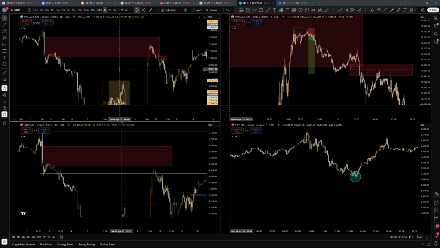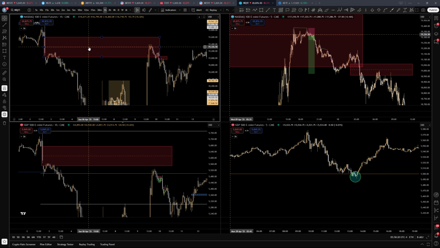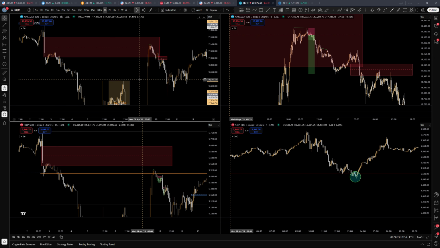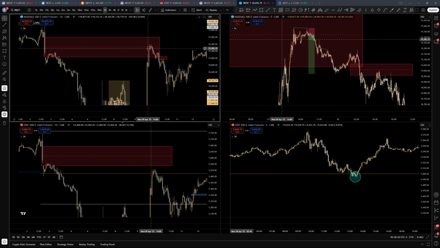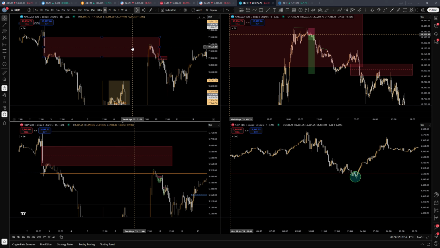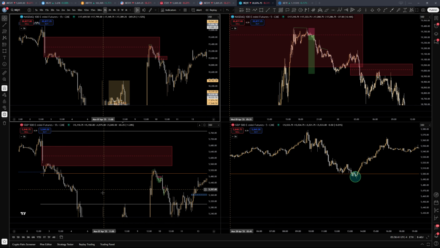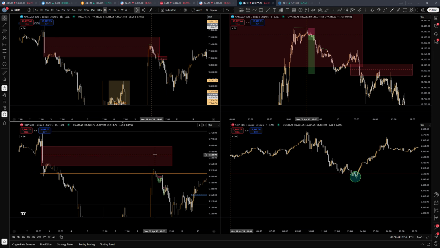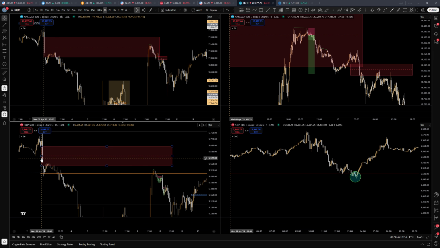Okay. So here we can see a large 1 hour fair value gap on both the NASDAQ and the S&P 500. Now, the first thing you might notice is that price on the NASDAQ goes up into this fair value gap and actually comes to the 50% of consequent encroachment and then gets rejected. Whereas on the S&P 500, price can't go up into the same fair value gap, and it's exactly the same candles that are involved in creating this.